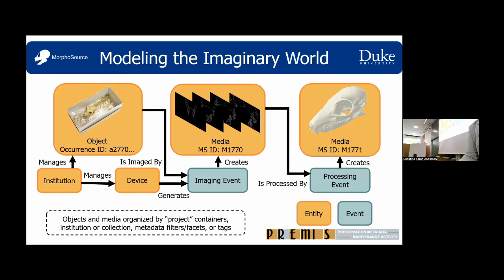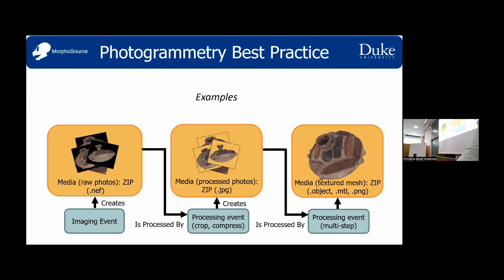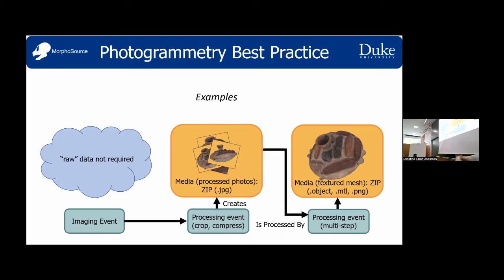I think Doug got into this, but the imaging event and processing event, you can stretch or squish that, for really granular deposits where you want to describe everything explicitly, or really coarse ones where you want to have just the key facts. And of course, in many cases, because of the imaging event, you don't even necessarily need the rawest form of data, though I really recommend it. The rawest form of data people upload is the one that's going to be most reusable, high yield data, that sort of thing.